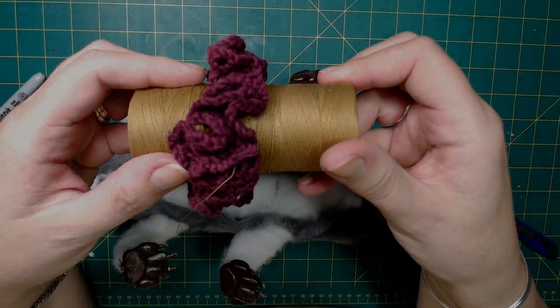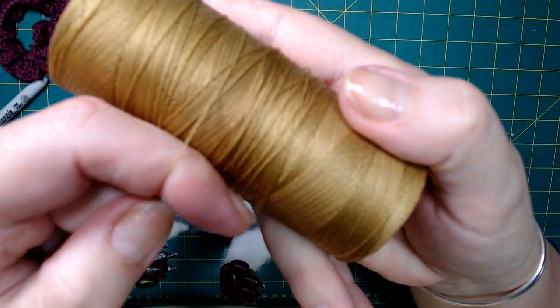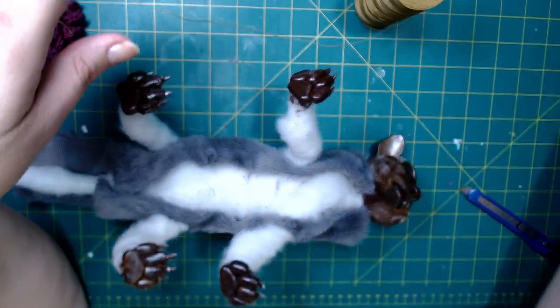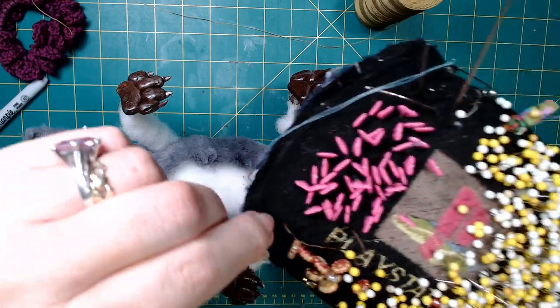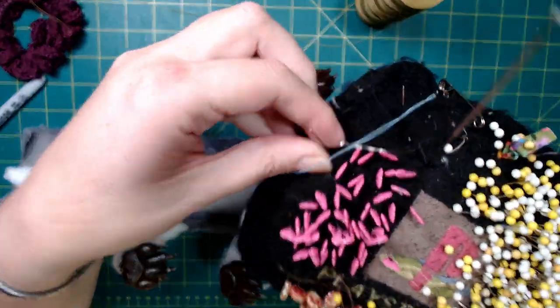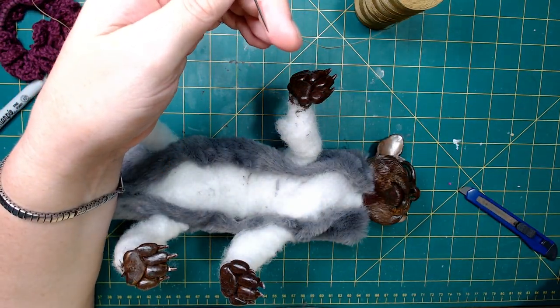Done. So this is the thread I use. This is upholstery thread. You should be able to get it through craft stores. I'm not sure what you call it. I think they come in different degrees. Now this is me trying to find a good needle. There's a lot in there. That's a good one. Enough to grip and a point.